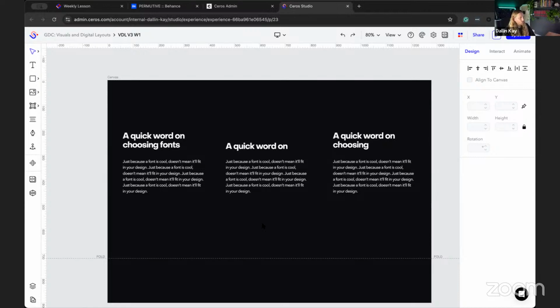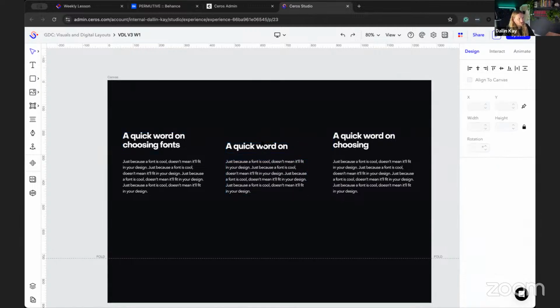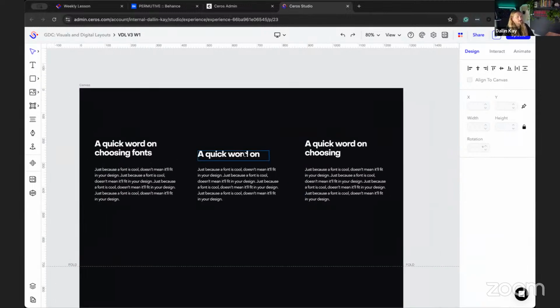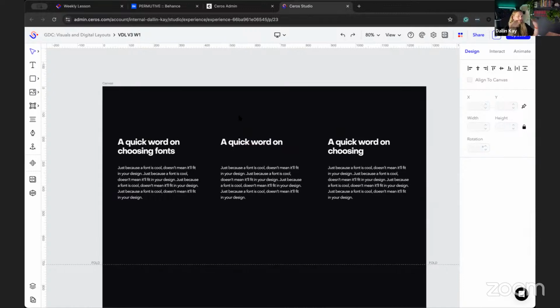So that's exactly what I'm talking about, right? We had decided that this was good for when there was just 2, right? It made more sense there. But as soon as we added a third, all of a sudden this starts to look a little weird. And so we figured this looked better. But had we not really given it that thought, we probably would have just went with this and we would have had a weird looking row of content. And if you have that weird looking row of content 12 times throughout a 10-page experience, it starts to feel a little, like I said, water painty, right? We don't want that. So you just need to be more conscious when you're dealing with this type of thing.